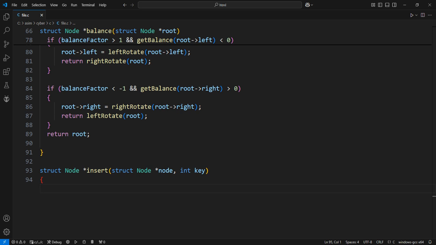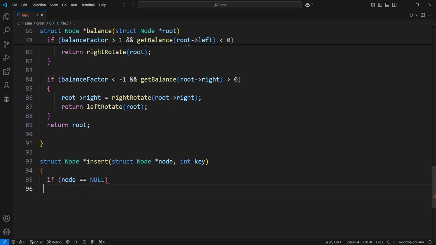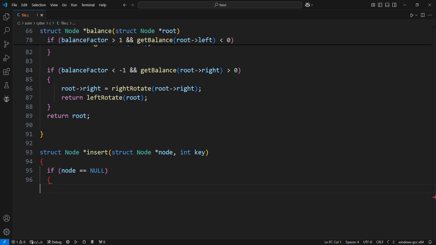Normal BST insertion logic. If the tree is empty, we create a new node. If node is null, create and return a new node.